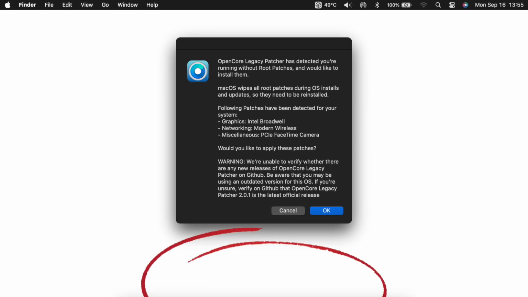The menu bar at the bottom didn't even appear, and I only had the menu bar at the top. That happened after the second reboot as well. So I had to open OpenCore Legacy Patcher and install the root patches, and then with the graphic acceleration the dock appeared. So another hint that it might be too little memory for macOS Sequoia.